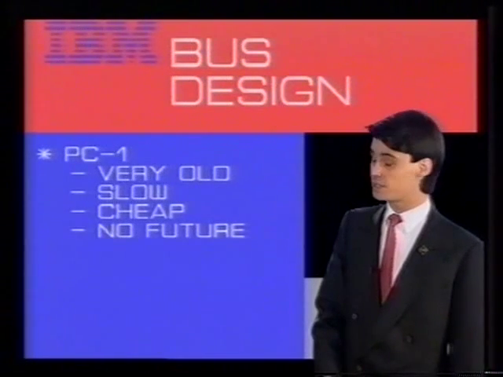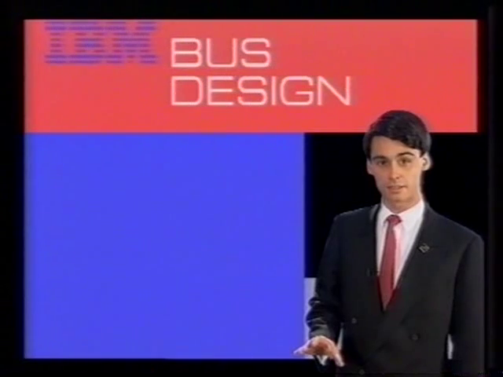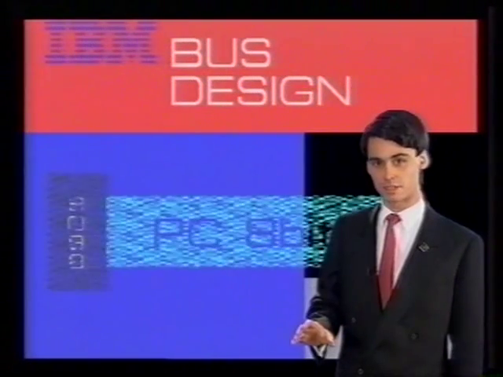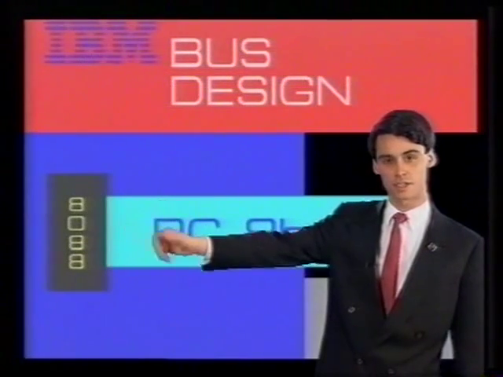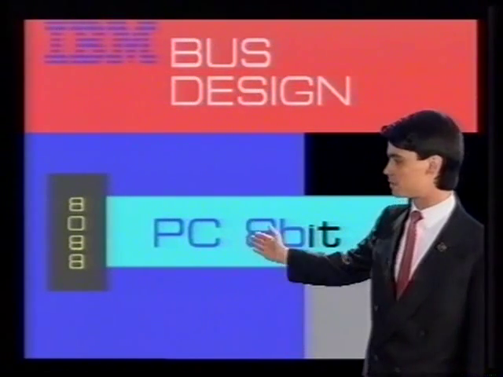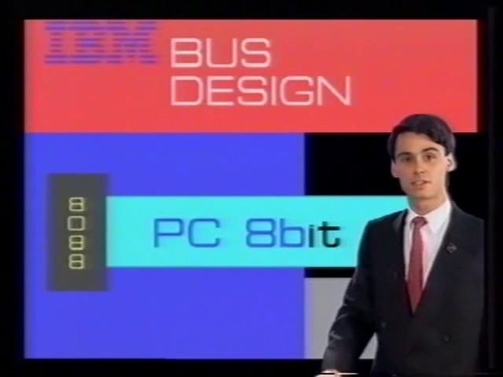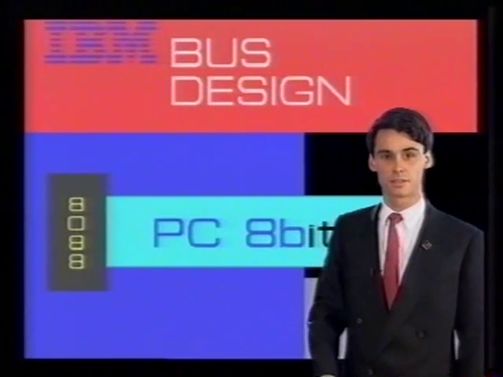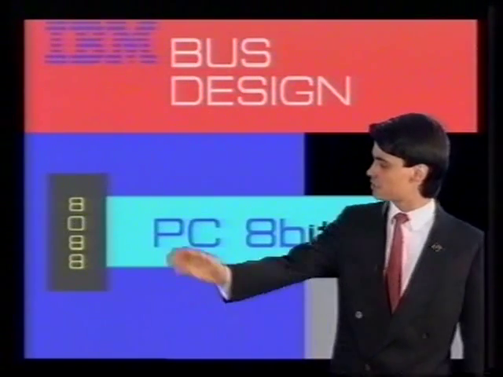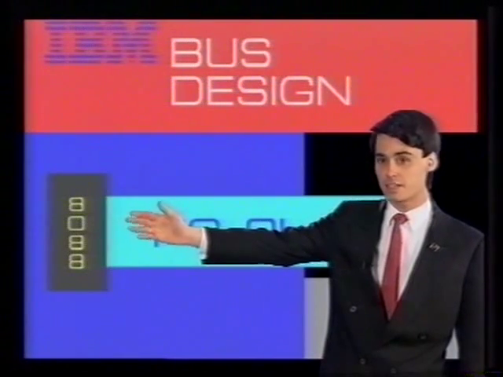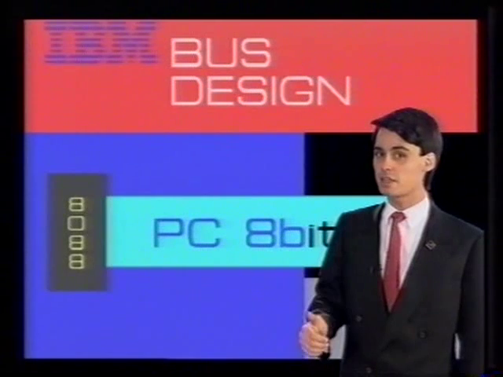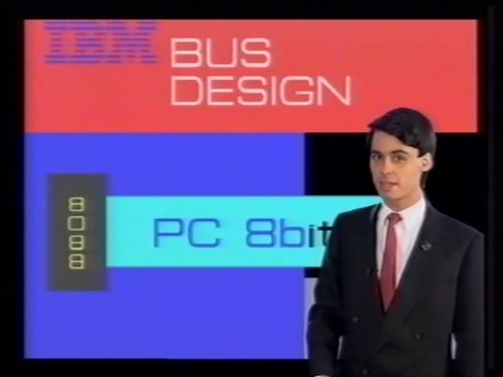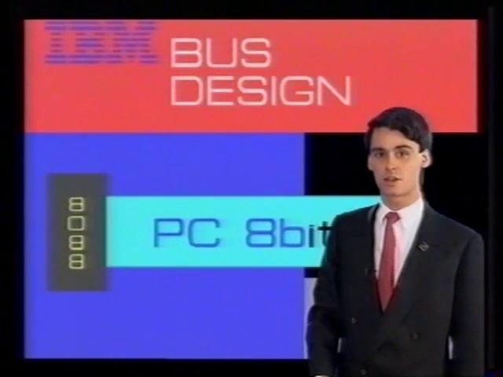The IBM PC1 bus design is a very simple bus design. It consists of an 8088 Intel processor running on an 8-bit bus. On the bus, we then attach the adapter cards. But the key to this is that the 8088 processor is in full control of the bus. This means that the IBM PC bus is totally dependent on the Intel processor.